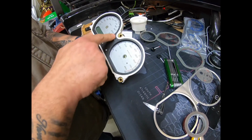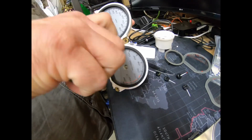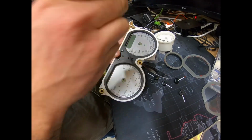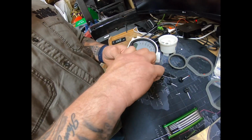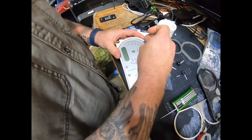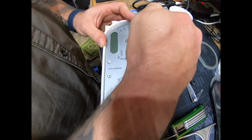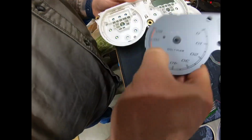So now the next step is to take off this black ring with these 3 screws right here. And this pops right off. Once you get this off, you're going to do the same thing to the fuel meter. Just get a tool behind the plate. And all it is just a loose plastic. Pry it up a little bit. It is glued. So then you just got to work your finger behind it. And the whole plate will come off.